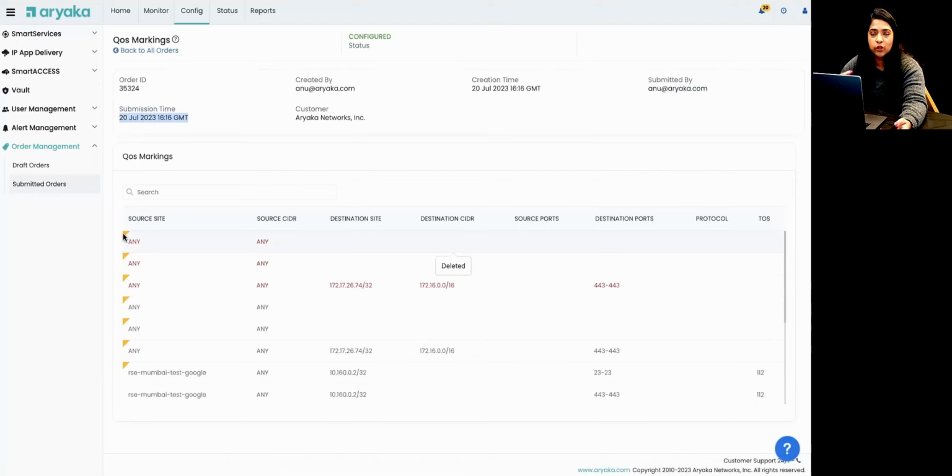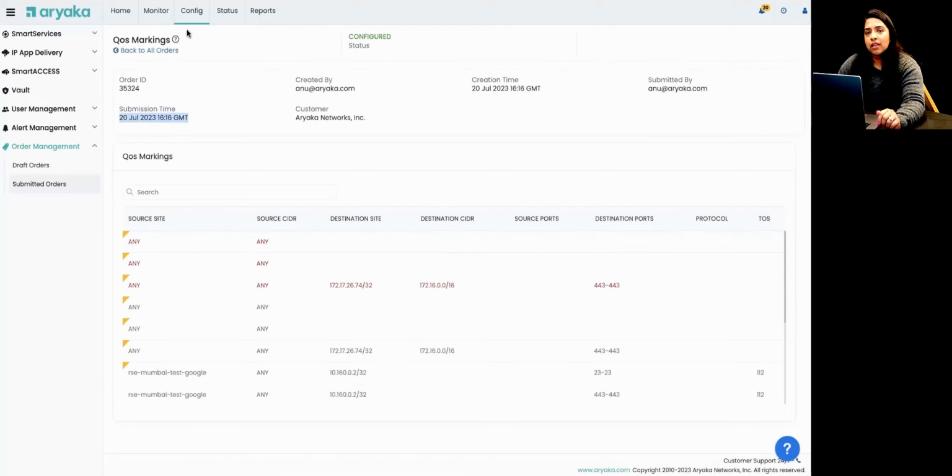So you can see exactly what changes happened to your network at what time, by what users, right here on the portal. You can see this row was deleted by me in this case for the purposes of this demo. So you can see not only the current state of your configuration, but you can also see what changes were done to your system over time.